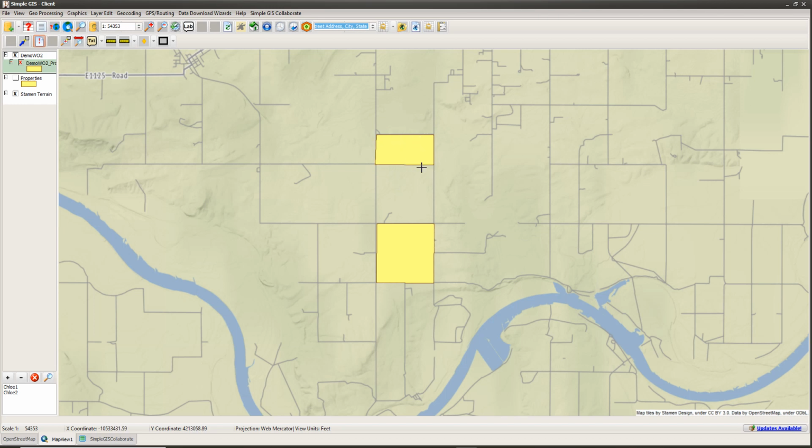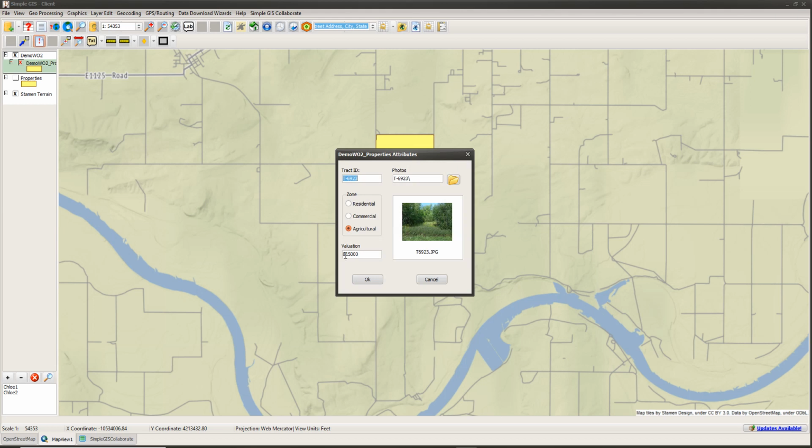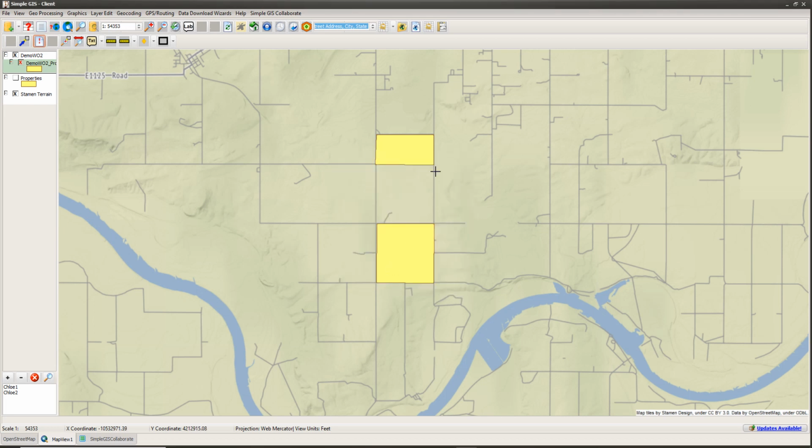And so user 1 has edited this feature and has already posted their work order. And now for the purposes of this demonstration, I'm going to assume user 2 is going to come in behind and edit the same feature. And let's say they're going to change the valuation to 850,000 and click OK. And what you're going to see as we process these work orders is the conflict resolution that takes place, because it's going to recognize that user 1 has already edited this feature and user 2 is now trying to overwrite his edits since these work orders were created.